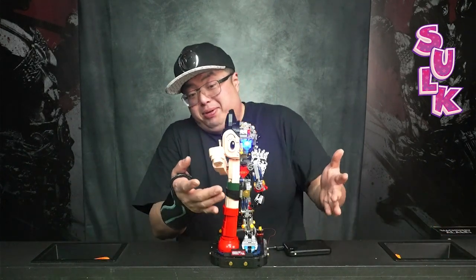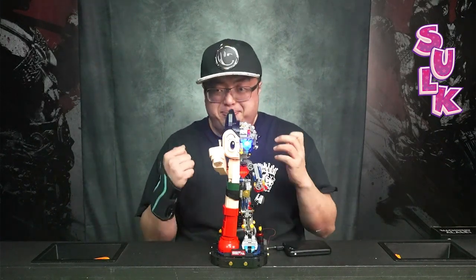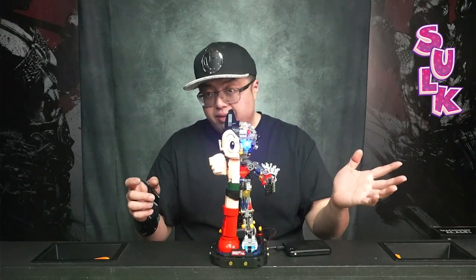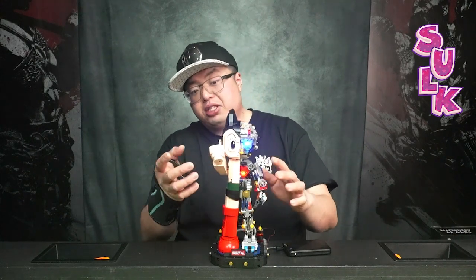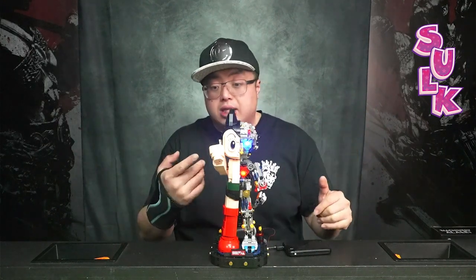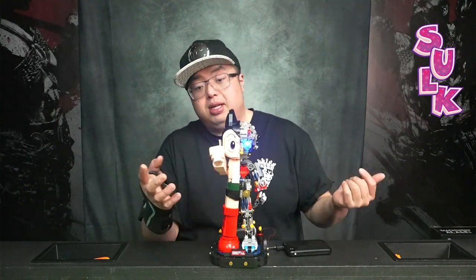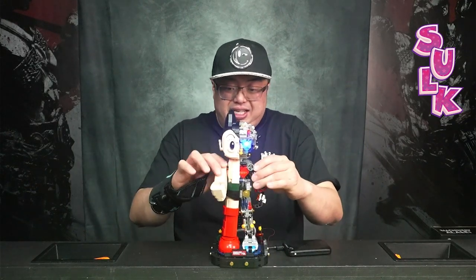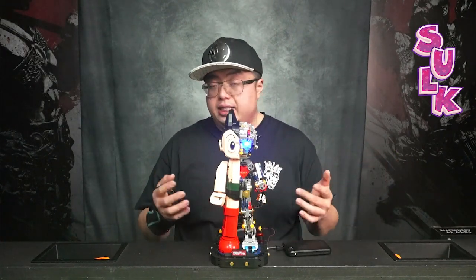Again, I've had this thing posed here. Those who own and build a lot of model kits will know it's just one of those big issues that whenever you try to put an arm up or any type of posing, arms will droop due to gravity or just bad tolerances. I've had this arm up now for a good maybe 10-20 minutes, who knows. It's been a while since he's been doing that, and hasn't even drooped at all. So it's one of these pieces, again, it's the perfect thing to just set it and forget it. You pose it once, put it on your shelf, leave it, come back. But again, I haven't had this on a shelf for days, hours, who knows.